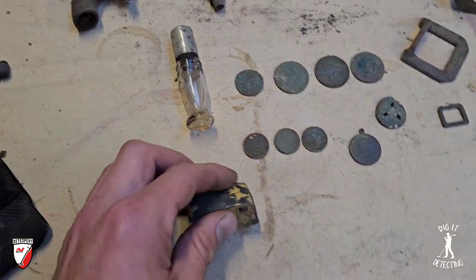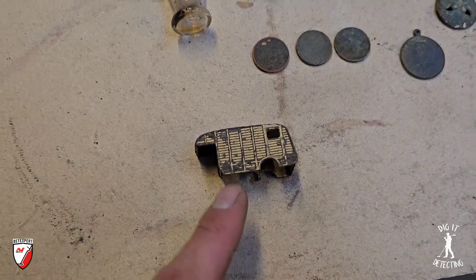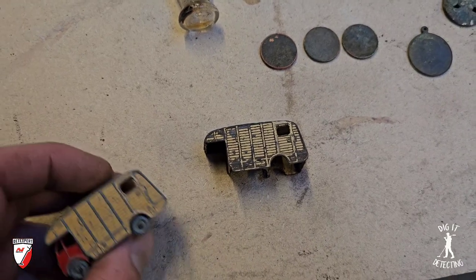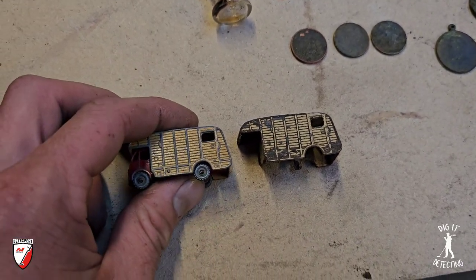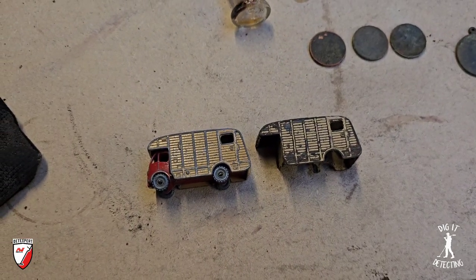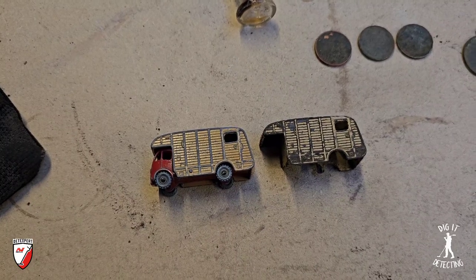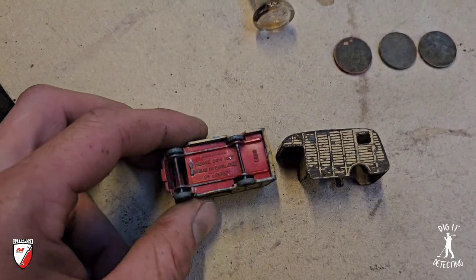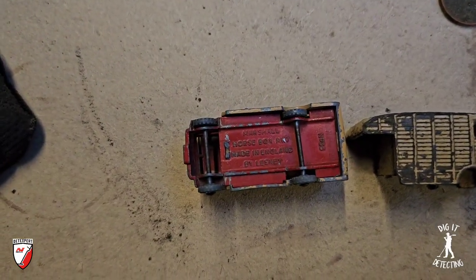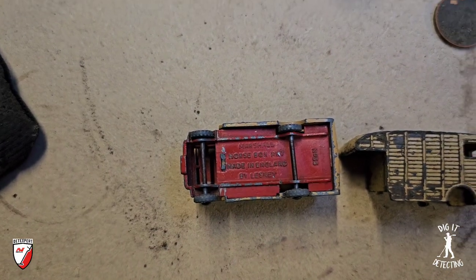Now let's get to our very, very last find, and that will be the little truck. And I thought he was a Thames truck. I don't know where I was getting that word from. Thames, maybe there's another truck in the Lesney series that is named that, but he's not a Thames truck. He's actually a little horse float truck. So kind of partially right what I said there before out in the paddock. We'll flip over this guy, part of my collection, and you can see there a Marshall horse box Mark 7, made in England by Lesney, number 35, a little ripper.